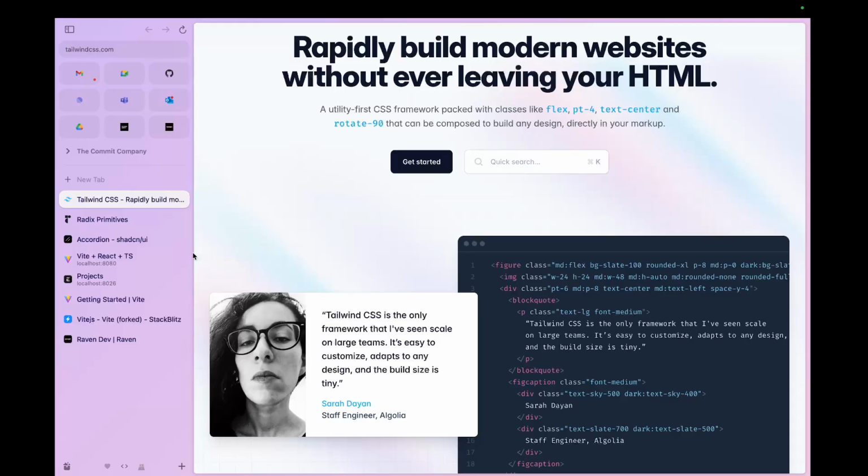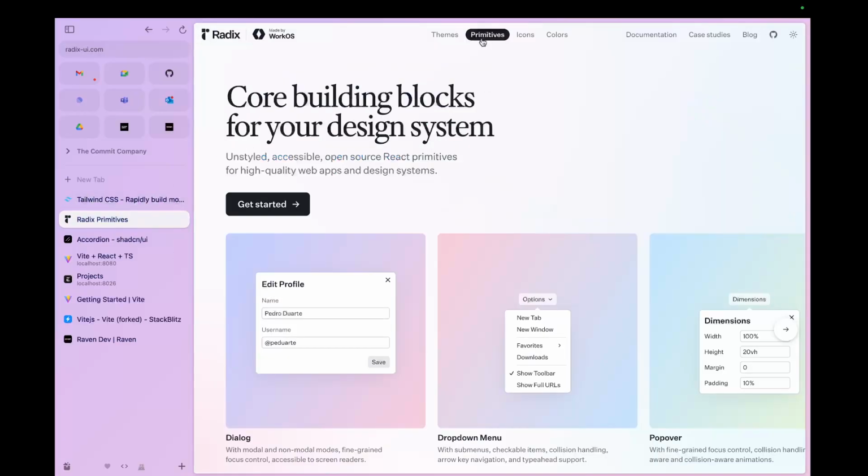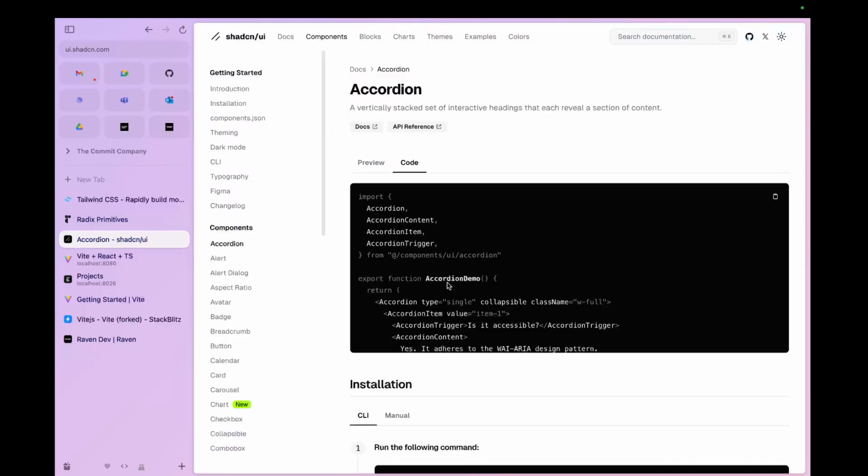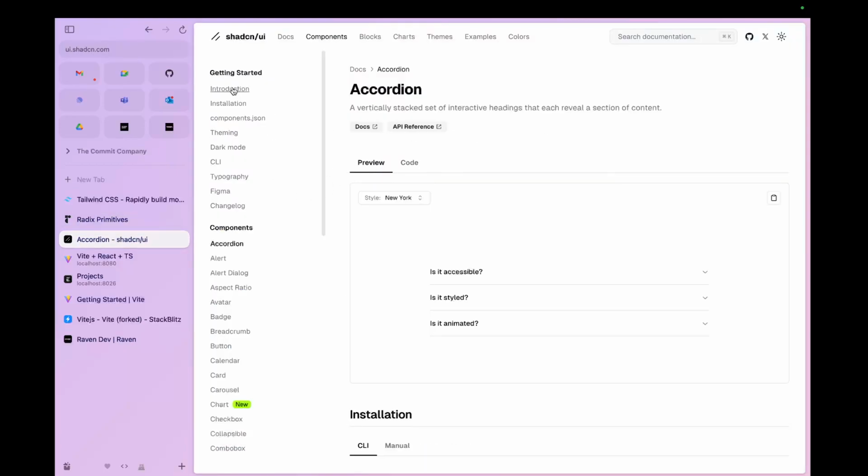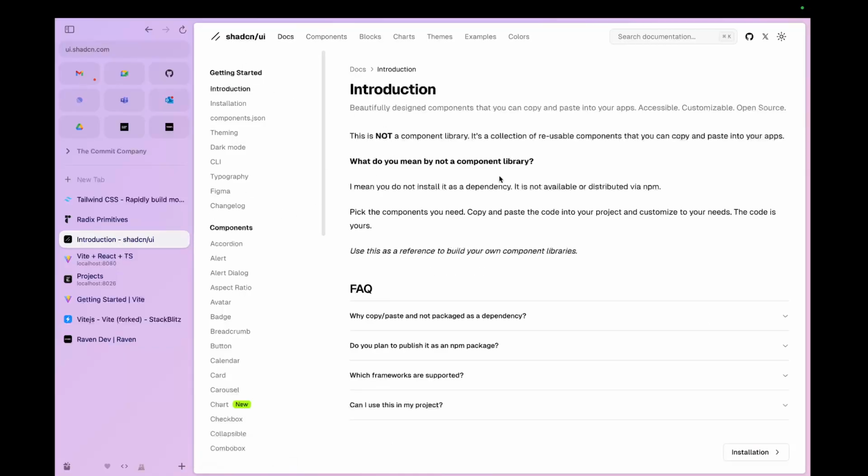But Radix and Tamagui are very different. In fact, Radix has two parts to it. One is primitives, which are unstyled components, and then there is themes, which is more like a component library, which is styled and so on. Raven uses Radix UI Themes. shadcn takes primitives, then applies CSS classes or Tailwind classes to them, and then gives us this. So we'll first set up shadcn.